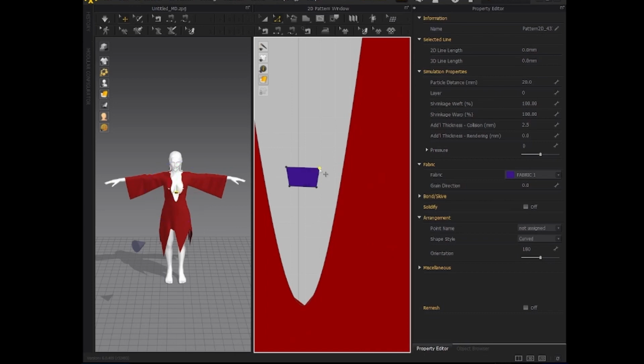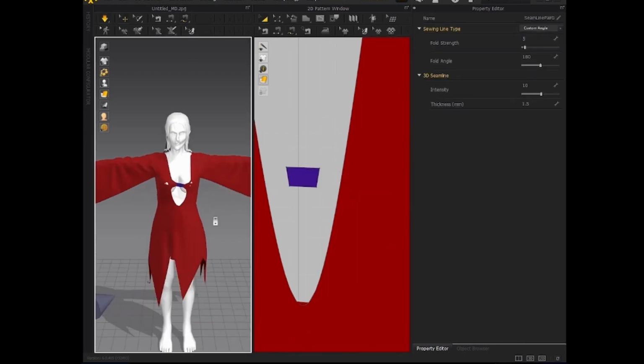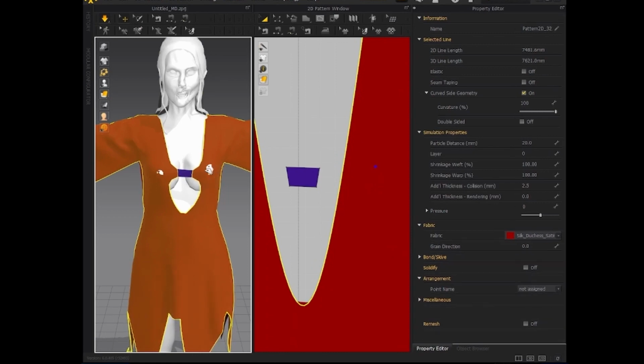Now I am going to introduce you to a new sewing tool, which is the third sewing machine over, and it is called Free Sewing. It is a lot easier to use than I would have thought. All you have to do is click the area where you want to start sewing. Then drag the line down to the finish point and click again. Then do the same thing on the other side. Click the top where you want to start sewing it, then drag down to where you want it to finish. Click on your model's clothing to make some adjustments.